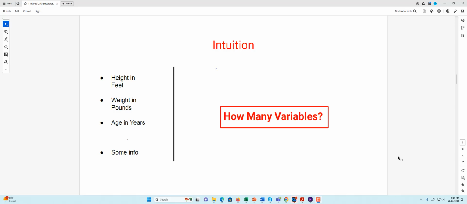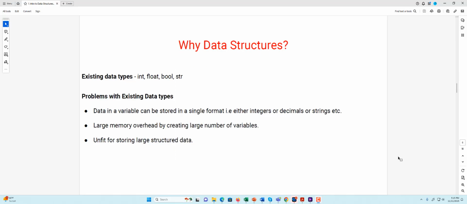So now the context is set. Let's understand formally why you would need a data structure. So far, we have learned about basic data types in Python, like integer, float, boolean, etc. But there are some shortcomings of these data types. The first one is that, as you know, you can only store a single data type in a variable in Python. Suppose the variable is of type string, then you'll only have a string in it. If it's of type integer or boolean, then it only has an integer or boolean in it. You do not have a variable that holds both a string type and an integer type.